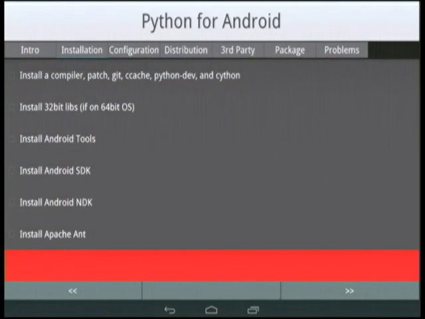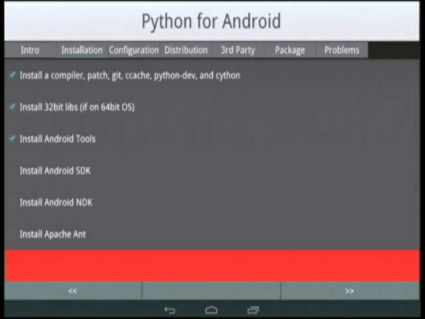I don't know if you've ever used it, but it has quite a lot of installation steps, right? You've got to install your compiler and a bunch of dependencies. If you're on a 64-bit OS, you need to install certain 32-bit libs. This trips up a lot of people. It's a very common problem. You can pick it out in the IRC or the Kivy users channel very easily.